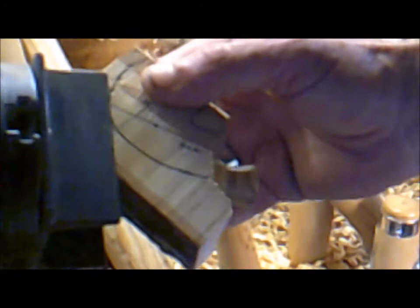Lining up process is exactly the same. We line up this line with the centre mark, and at the same time I still have the mark.